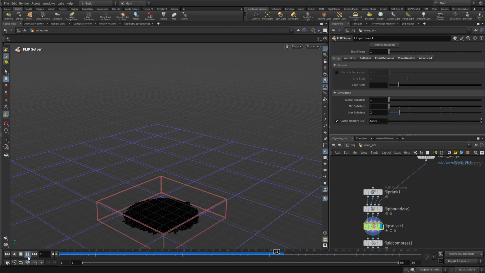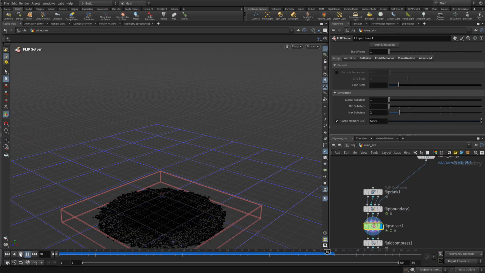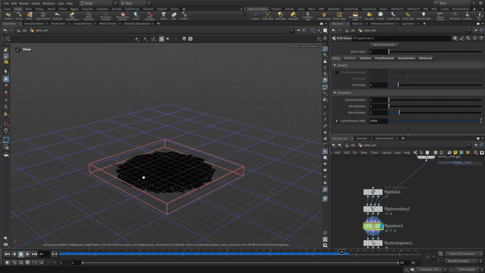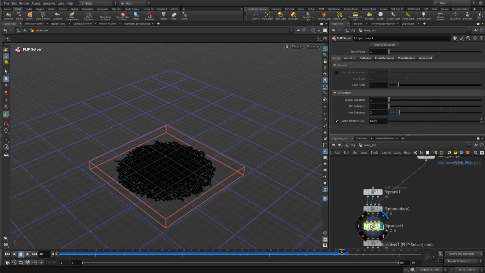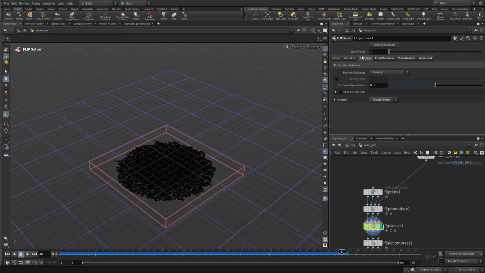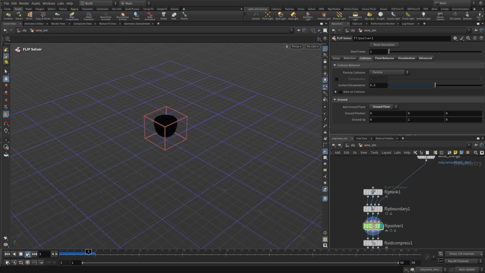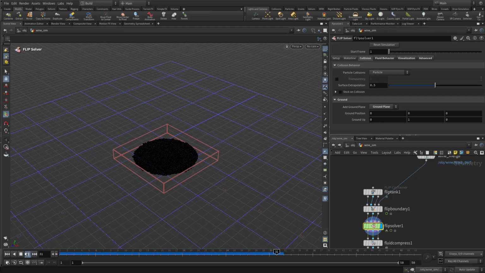There is a built-in collision ground surface, and that's great. So that is there, but you'll notice that it's sitting under the ground. And the reason for that is on the flip solver, if we go to this collision ground, you'll see that the default was set to 0 - 2 for that configure flip. So we want to change that. Go back here and then try that again. And now we'll see that it's actually landing on the object there.